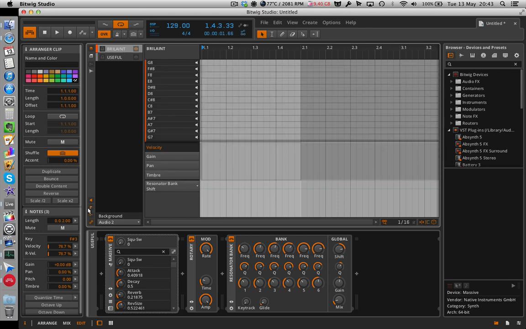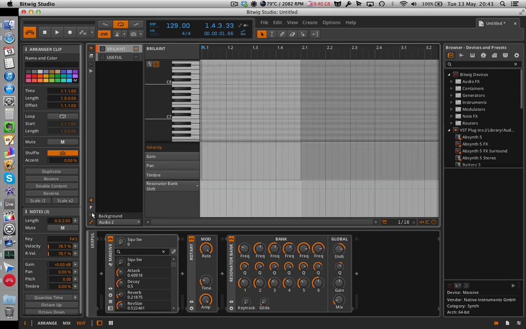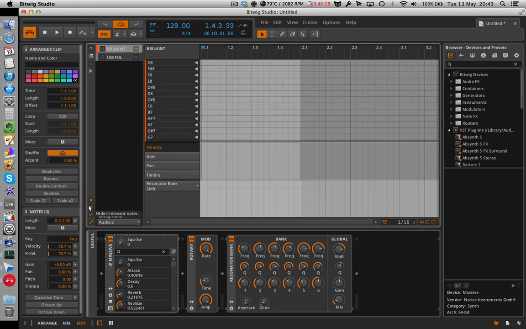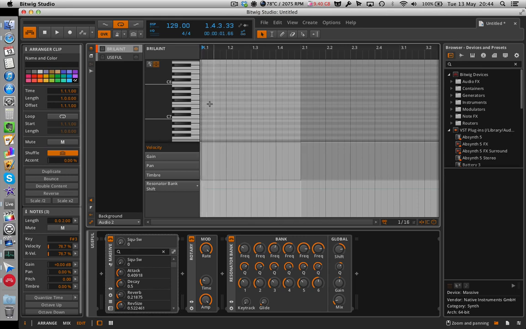So again, these buttons. What's that button do? That was interesting. Oh, it's through the fold button. Oh, I see. So that's what irrelevant notes is. So basically, it looks like irrelevant notes is like the fold button in Ableton, which basically, let's say you got the whole piano roll, so every little note on the little keyboard. But of course, if you want to keep things in a certain key, you only end up using a subset of those notes. So you may end up using like 8 notes out of 12 or whatever else it is. I can't count. Counting is difficult. So hiding irrelevant notes would basically hide all the notes that you don't want to use for a particular key.